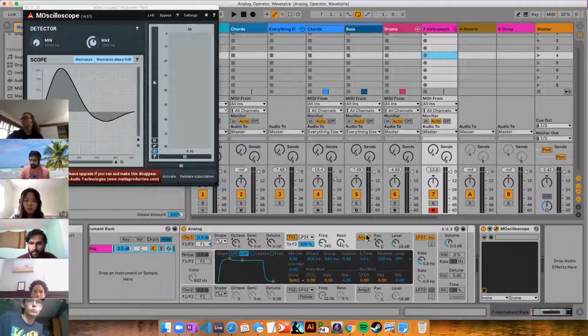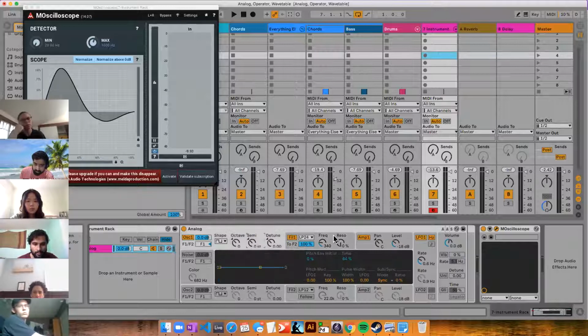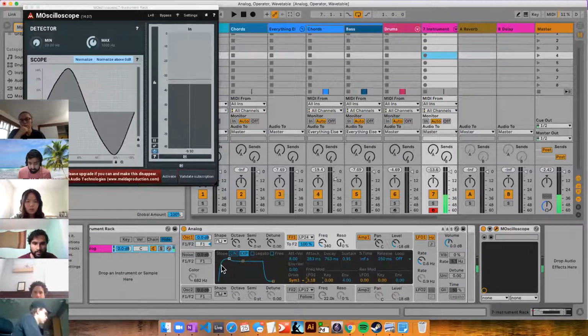So it's another way to give your sound motion, which is why a filter frequently appears in the signal chain. But all the other parameters are pretty much the same. These parameters right here, the attack, decay, sustain, all pertain to the graph itself. You can also, just like with the pitch, use the LFO to modulate the cutoff frequency of the filter.